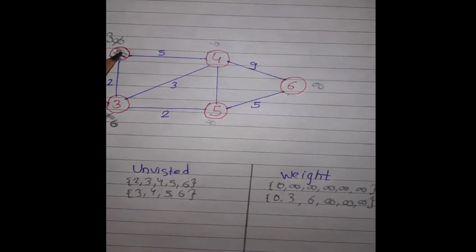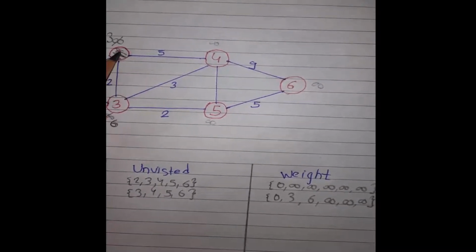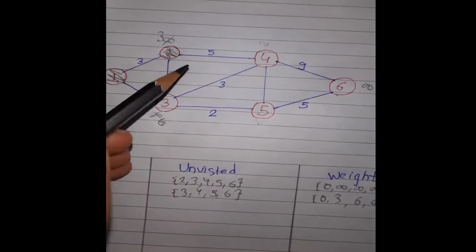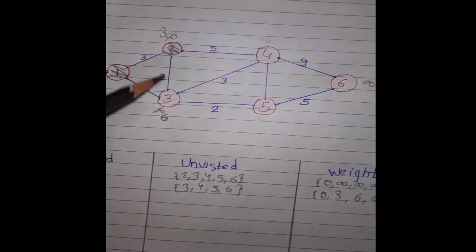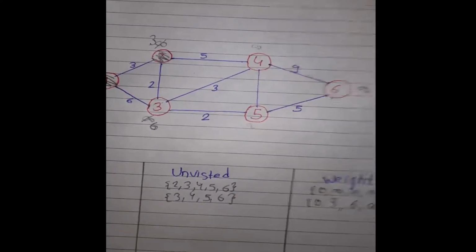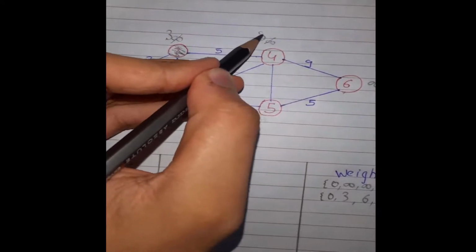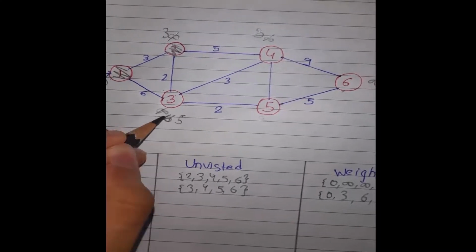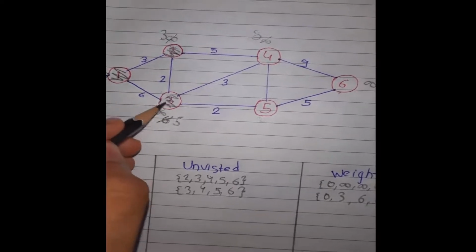Now we are considering 2, which is where our starting node is. So we are considering only neighbor nodes, and we are not moving back to our first node. So we are considering only 2, 3 and 4, meaning from 2 to 3 and 2 to 4. So 5 plus 3 is 8. I am updating this. And 3 plus 2 is 5. So this is less, and I am going to update this again. So the least distance is 5. So I am considering 3 to be visited.